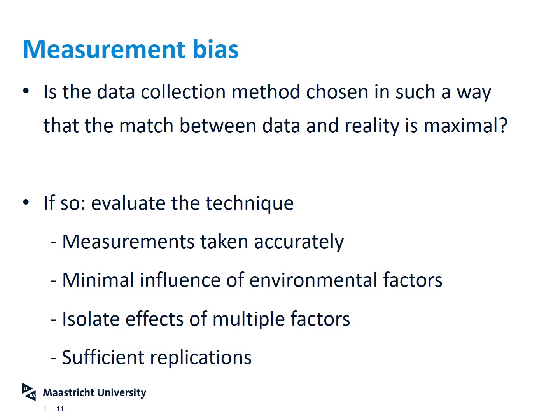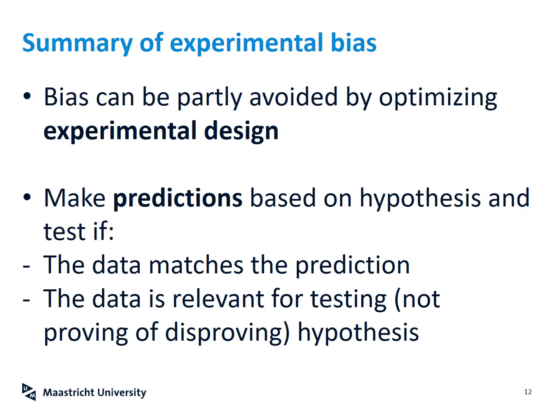And that's how you can avoid the limits of your data collection method influencing the conclusions you make from your experiments, and that's very important to avoid bias in your results. Now, experimental bias, to summarize, is bias that is not due to the scientists doing it, to the humans interfering with the scientific method, but it's bias that's inherent to the experimental design. And by optimizing our experimental design, we can also avoid bias.